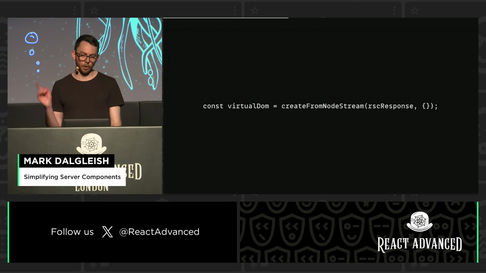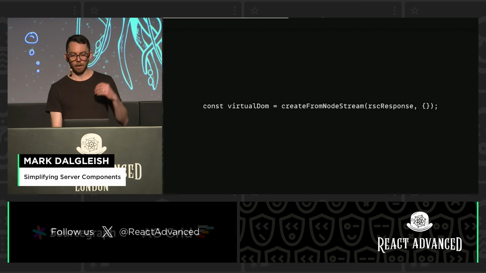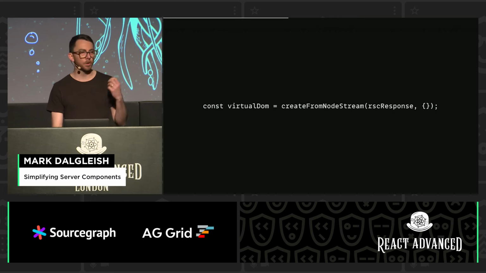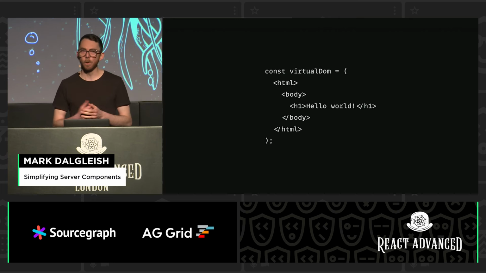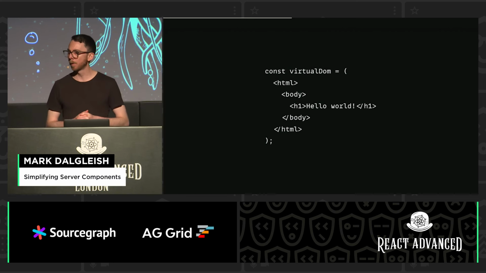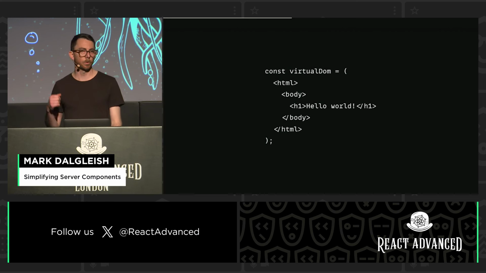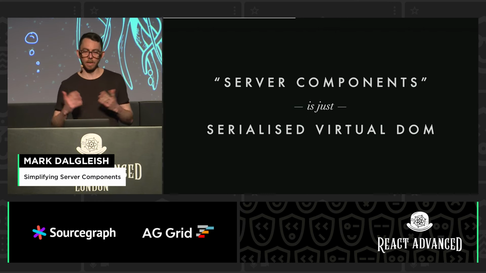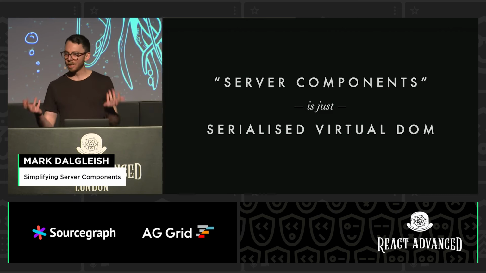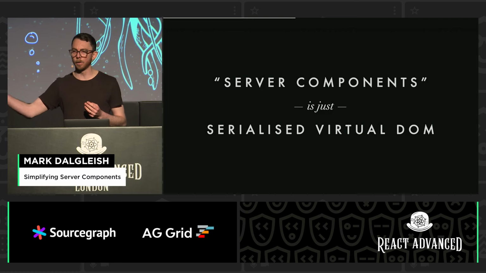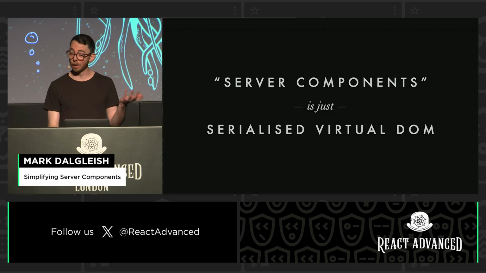So this is the line of code I really want to hone in on, because to me, this was the one that opened my eyes the most to what's actually happening: we're getting an RSC response, we're getting something from the network, and we're turning it into virtual DOM. Why is that interesting? Well, virtual DOM is an easy concept for established React developers, because we deal with this all the time. Anytime you have a component rendering JSX elements like this, or assigning them to a variable in this case, you're creating these elements in memory based on code that's executing live in that environment. But the difference here, I guess what's interesting, is that server components is just serialized virtual DOM. It's taking React elements that were rendered on one server and one environment and sending it over the network to render somewhere else without needing the code that generated it.